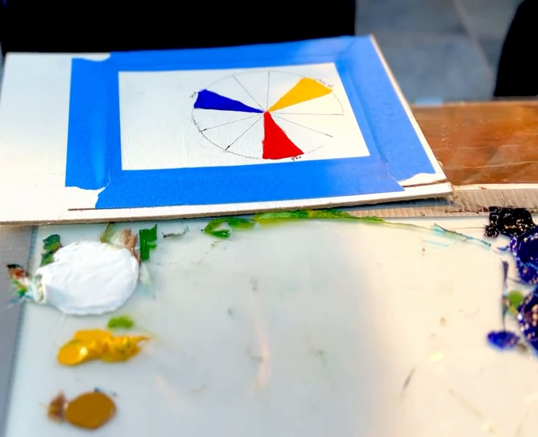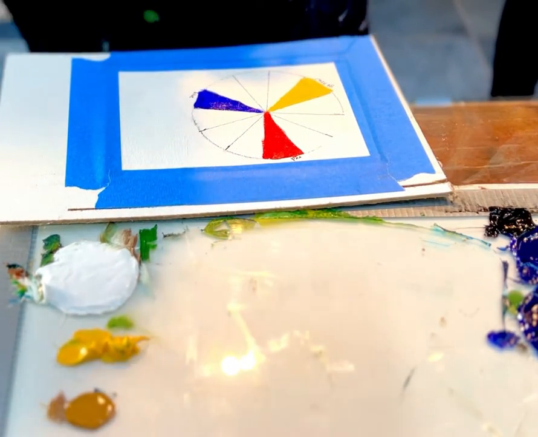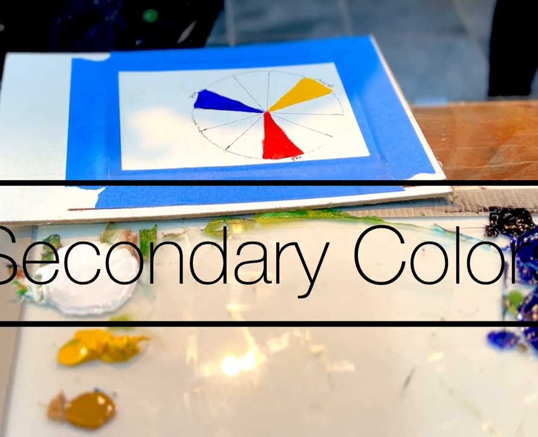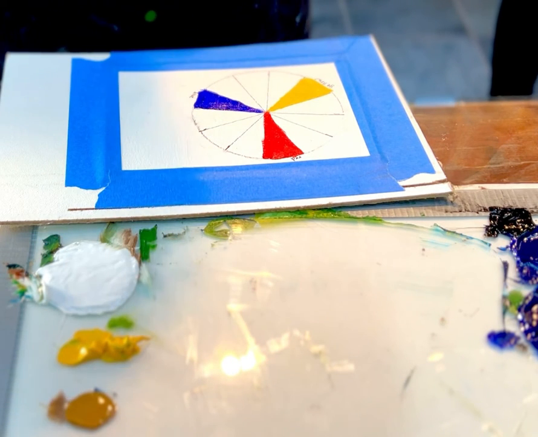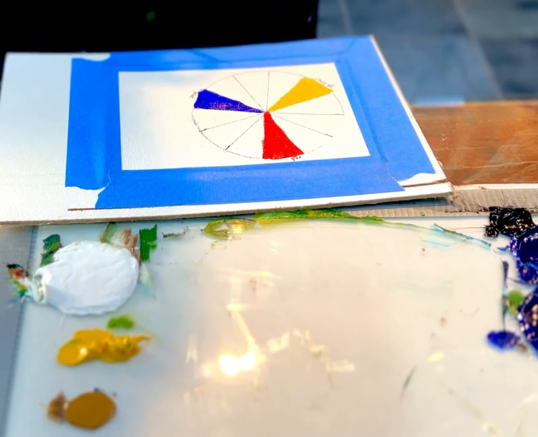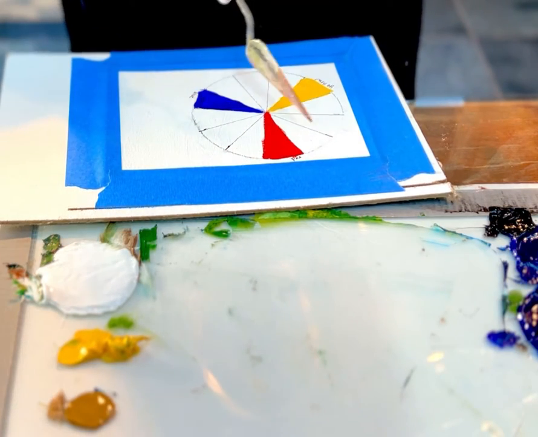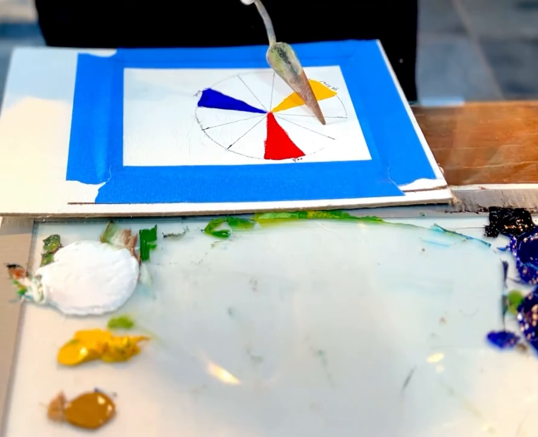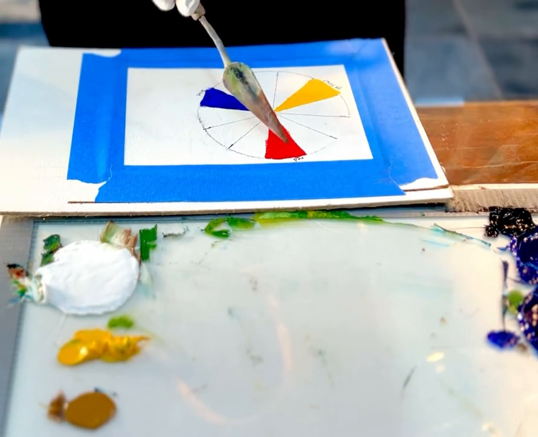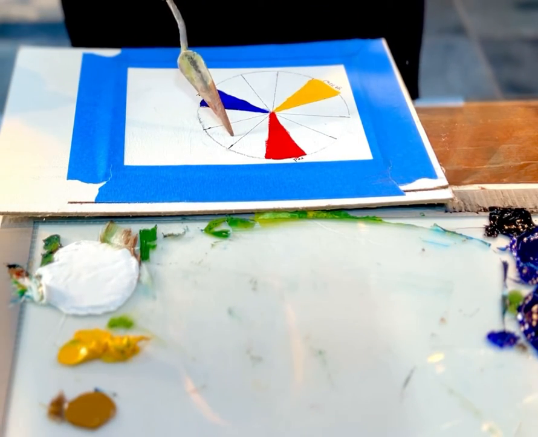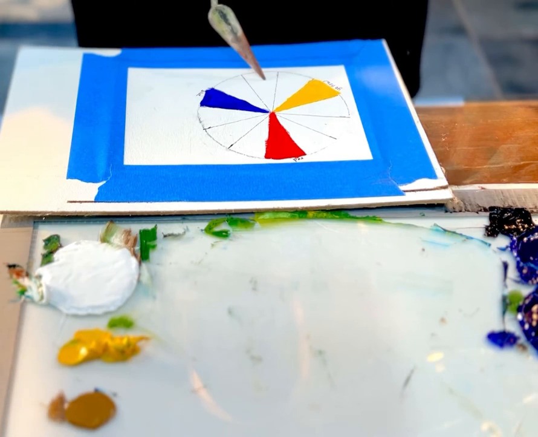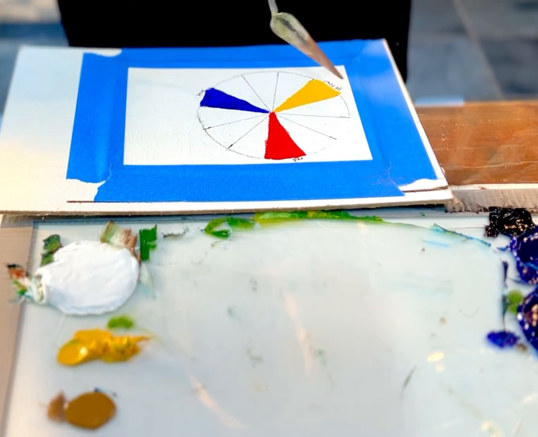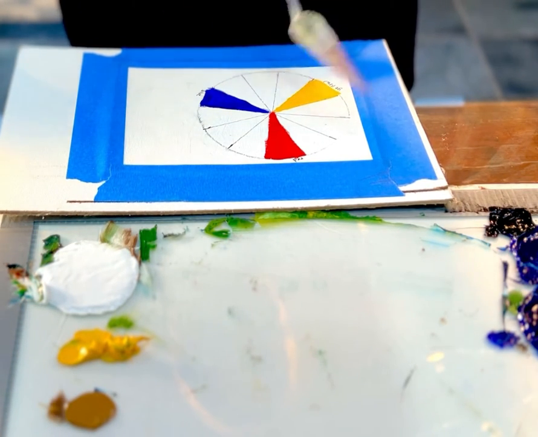Okay, so the next colors we're going to mix are called secondary colors. And why are they called secondary colors? Right, so the secondary colors go in the middle. We're going to mix red and yellow to get orange, then red and blue to get purple, and then blue and yellow to get green.